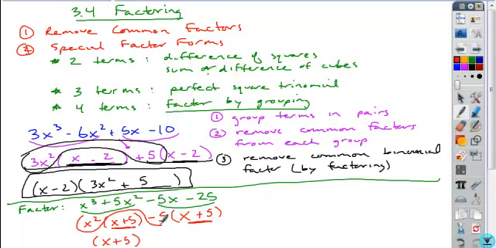And then whatever remains, the factors that remain become the terms, x squared and minus 5, of our remaining binomial factor. We would look in each of those cases to see, can you factor anything further? If so, do that. If not, you're done. In this case, there's no additional factors, so we're good.